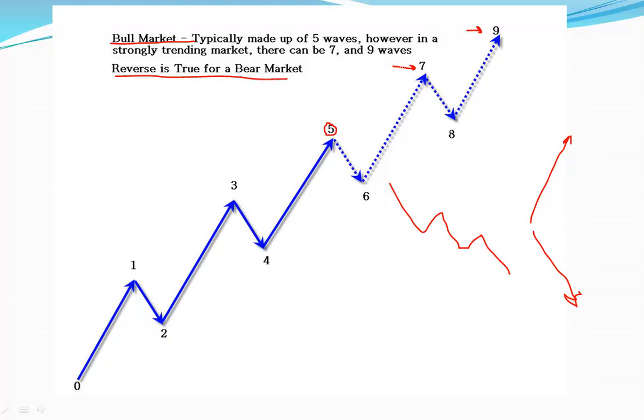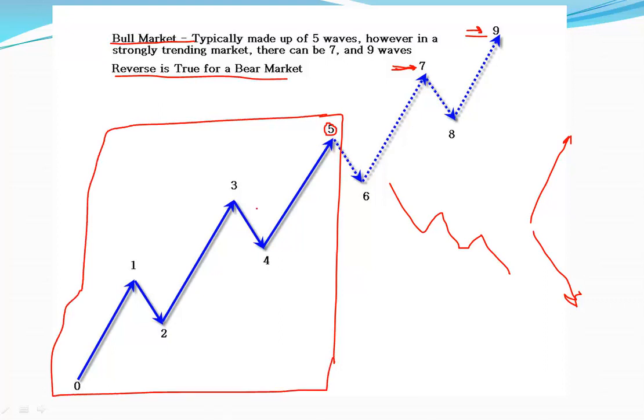That many times, if you do have an exceeding of that fifth wave and it continues strong, you'll tend to get a seventh and a ninth wave, and this is what it would look like. But most times, this is what you're working with, and this is what we're going to discuss: the Elliott 5-wave pattern, where the 1, 3, and 5 are impulsive, going up, and the 2 and 4 are corrective, and even at 6. They're corrective, meaning going down. Now this is an uptrending market, and the reverse is true in a downtrending market where those corrections go up.